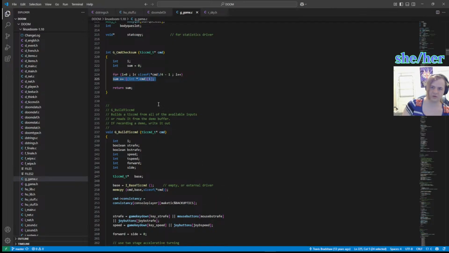Okay, and it's making a checksum here. So I guess what it would do is take the, well, I guess there's a specific order you need to do all of this. But if you start recording a demo, I assume that's where this is called. When you start a demo, it also starts a checksum.